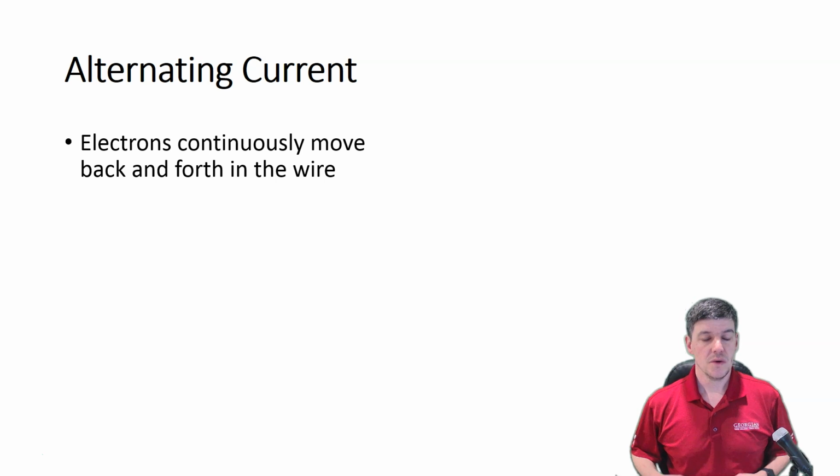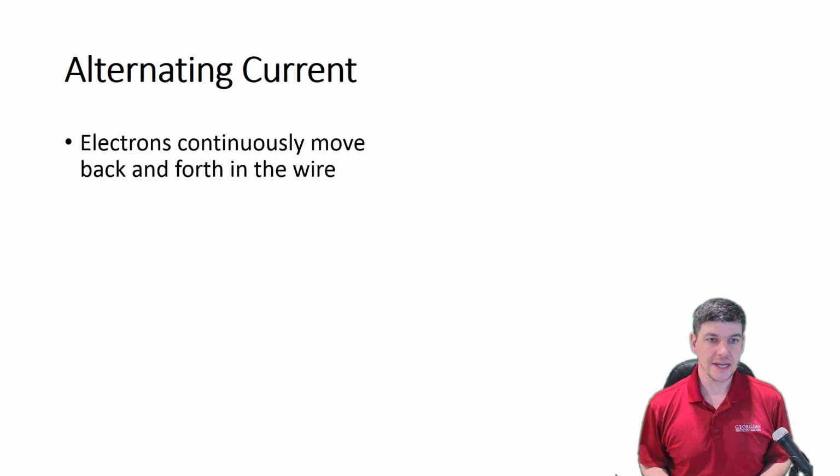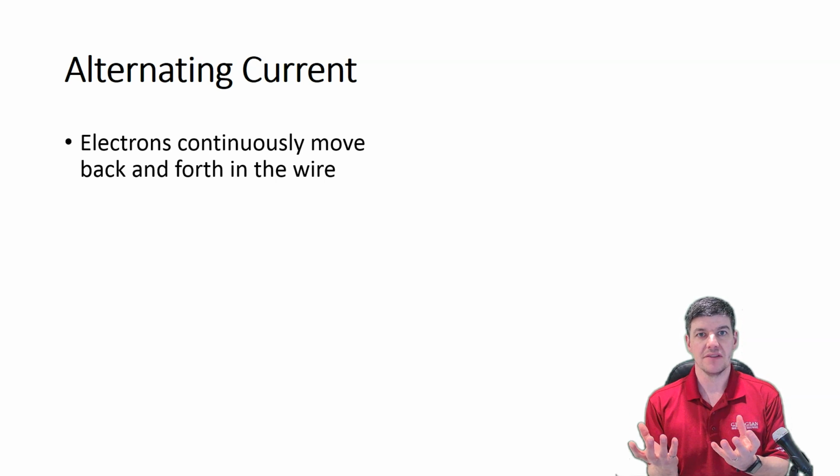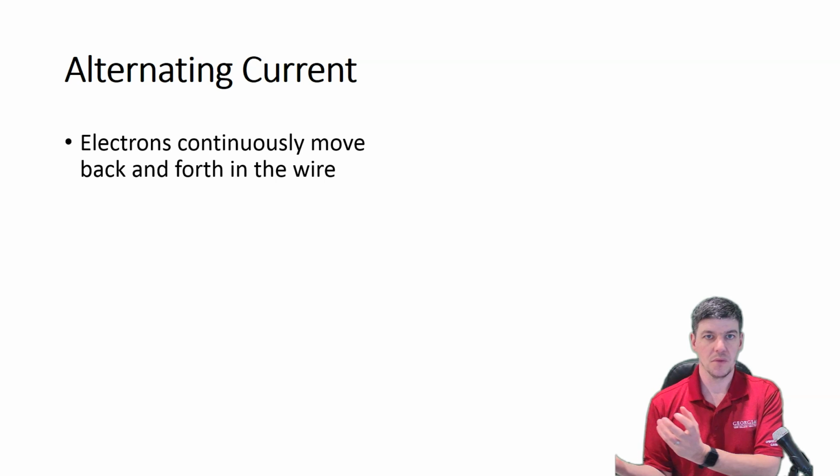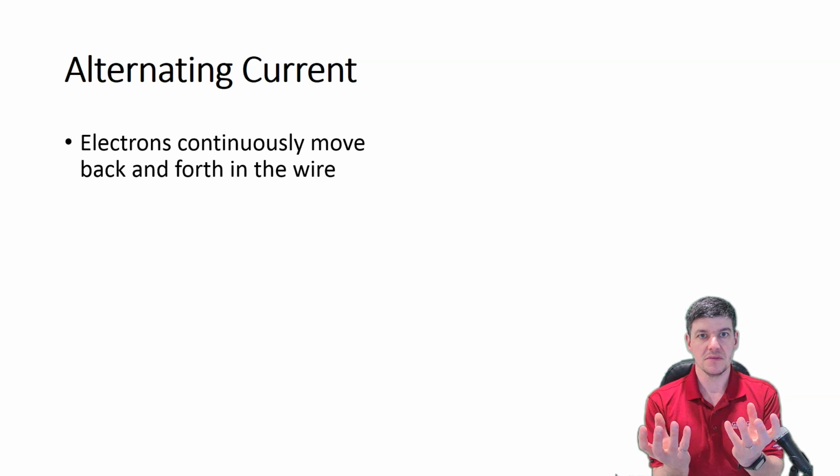Okay. Just a little bit of background theory. We have what's known as alternating current. And what that means is that we have electrons that are sitting inside of a wire, and they essentially are pushed and pulled back and forth. So they don't move or flow down the wire. They just sit in one place, but they're oscillated back and forth.